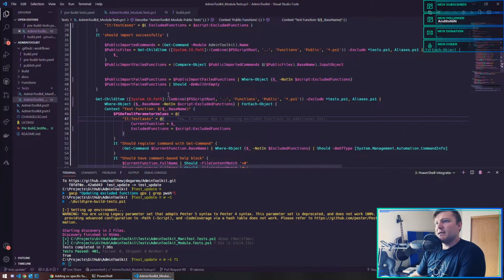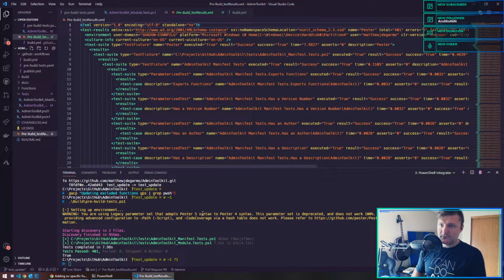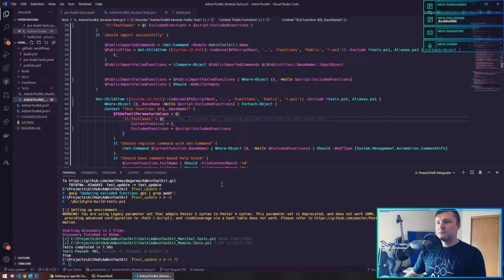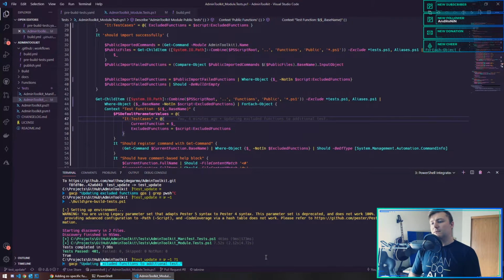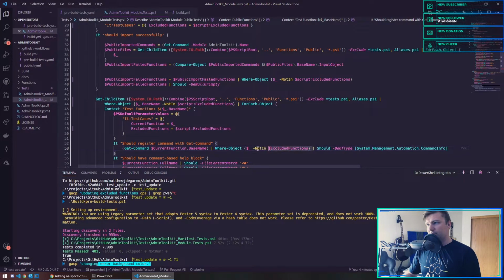See, so that's still passed, but will it pass on Linux? Oh, I need to remove it from here then. Because all of the current functions that get through will have to pass this filter up here. So that I don't need that filter twice.